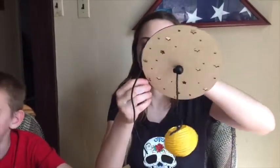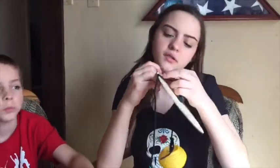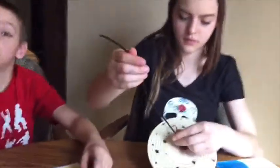Okay, all right, so then you're going to put it wherever you want on the mobile frame, wherever you want to tie it. And then you're going to push the string through. One of the stars? No, the circles. Wouldn't the planets go in the circles? You don't have to do it exactly. Okay, and then you're going to tie it off up at the top. Right here? Yeah, make a knot right at the end.